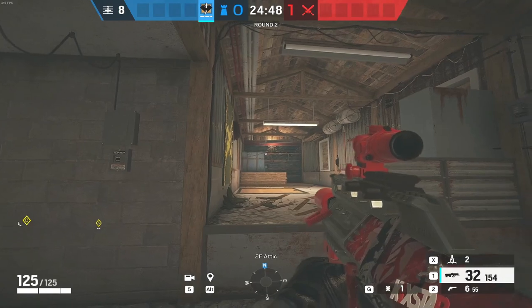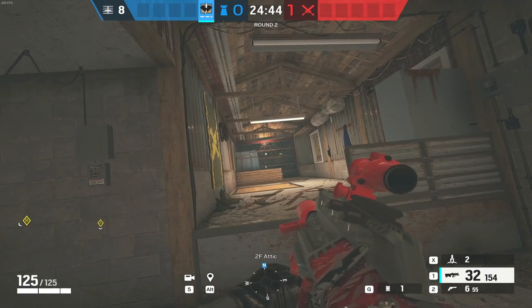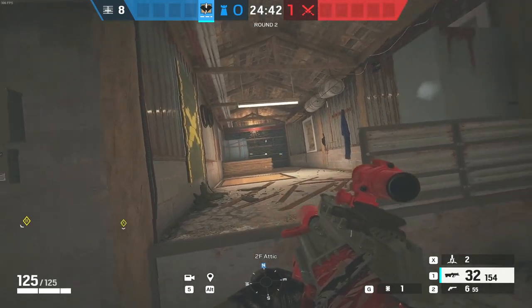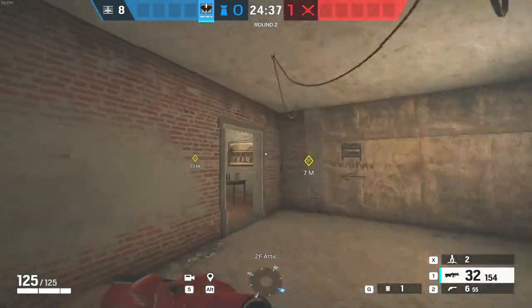We're still on Oregon. We're upstairs, and this one isn't very practical at all, really. It's not a great way to use two claws just to secure attic. Especially when you can be countered by the mob, but it is pretty cool, so I'll show you anyway.